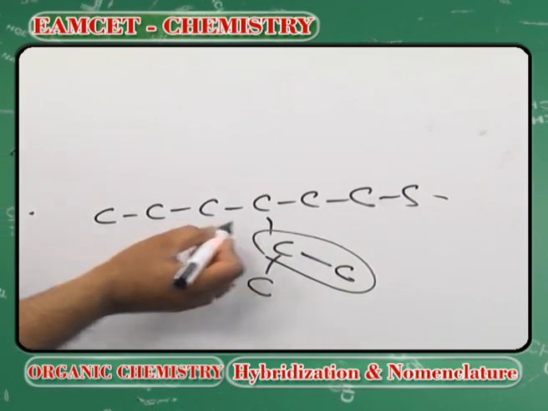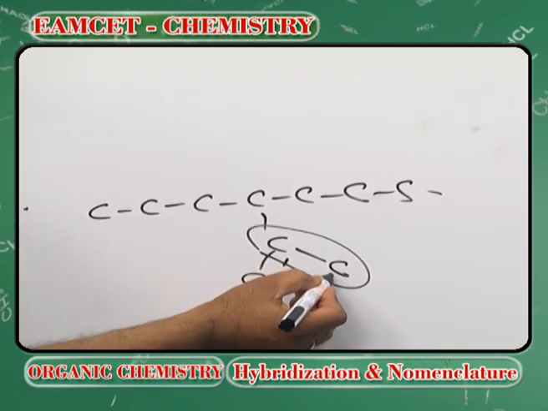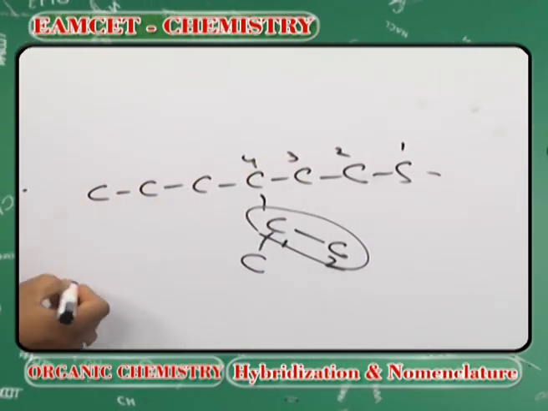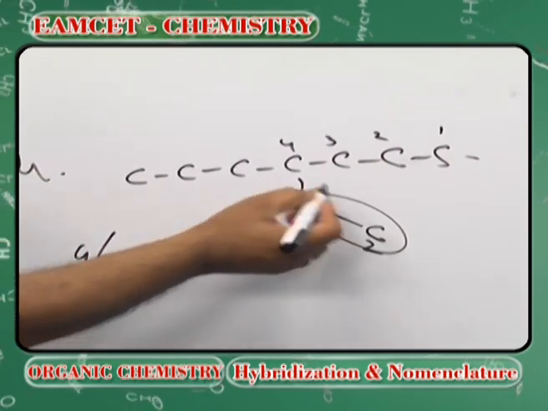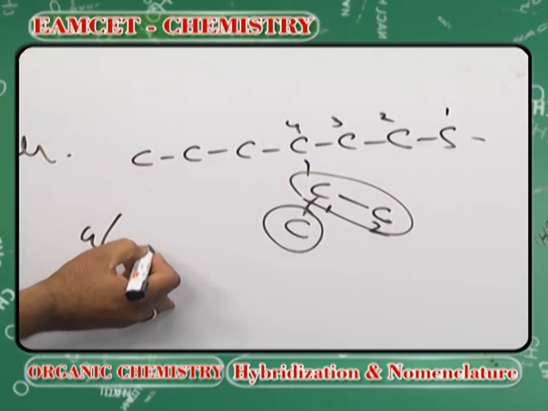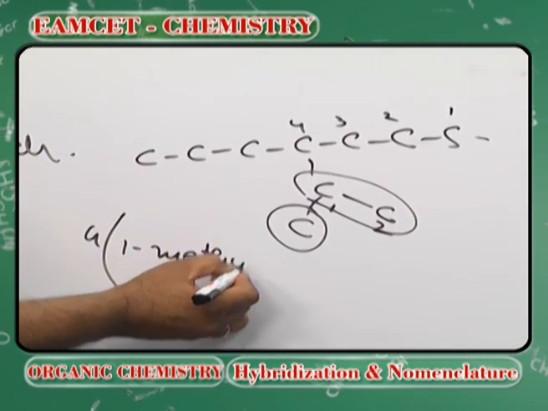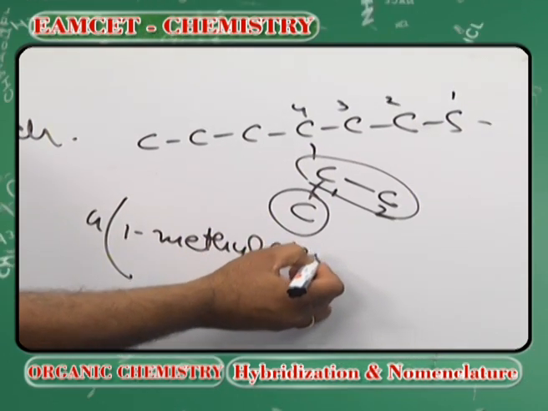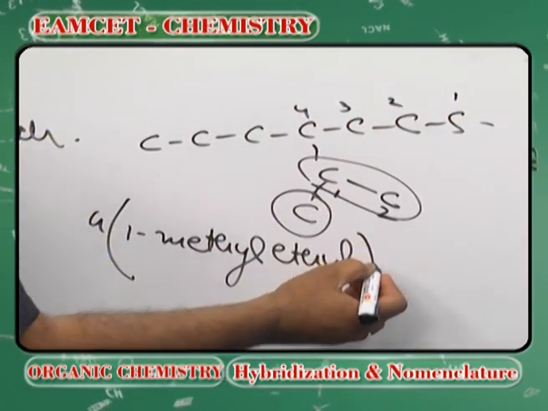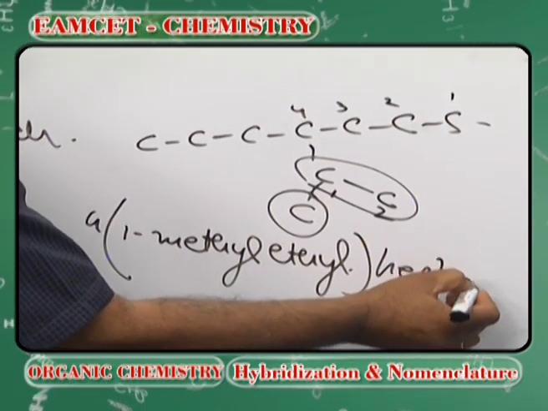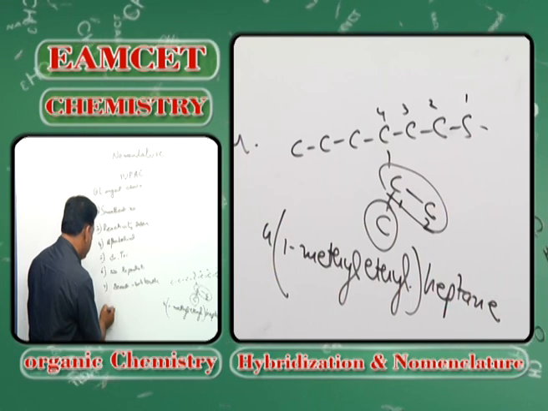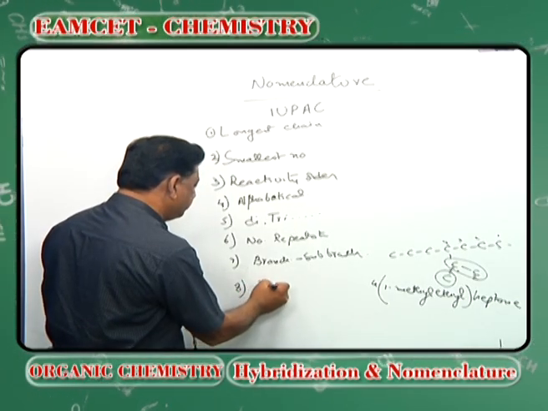Now, the sub-branch is numbered from the attachment carbon. At the fourth carbon we have an ethyl group. The ethyl has a methyl group attached, so at 1 we have a methyl. The whole thing is on the ethyl. So, this ethyl with methyl is attached at the fourth carbon of the heptane. This rule explains what to do whenever a sub-branch has some branches. In the eighth rule, we have some punctuation.